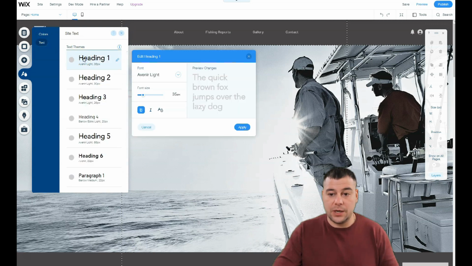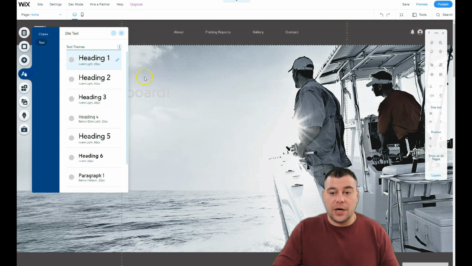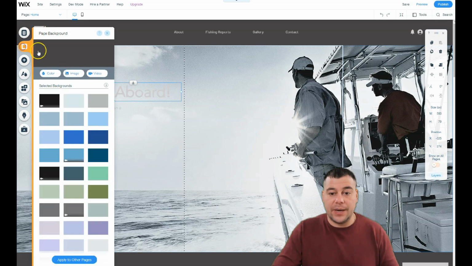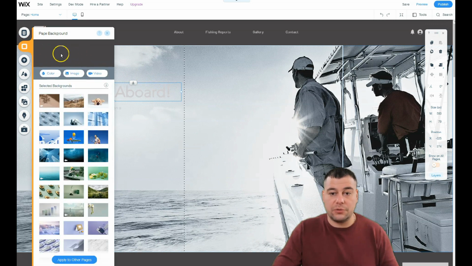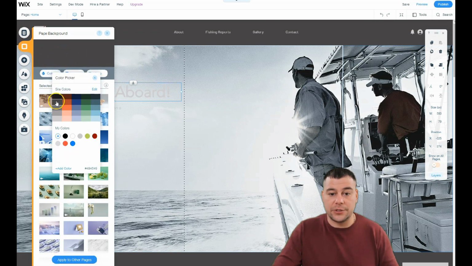Text heading 1, and you can change the color for all heading 1, and make color separately for heading 2, heading 3, heading 4, and so on. Okay, colors, themes, background. You see right now this color is like that, and we can change it to any color that we want.